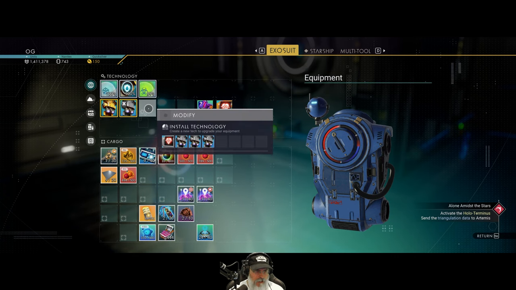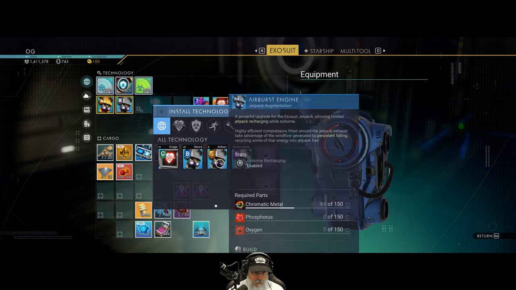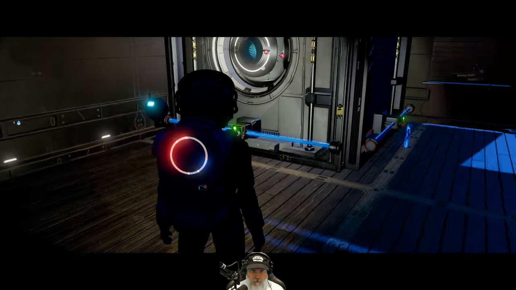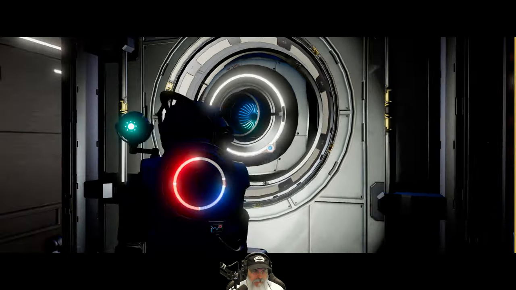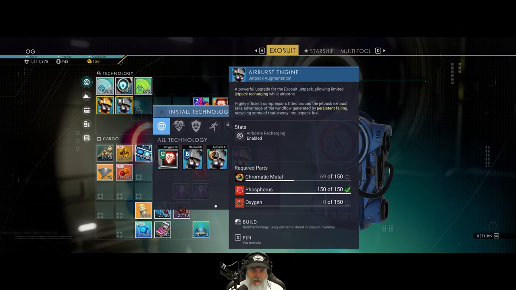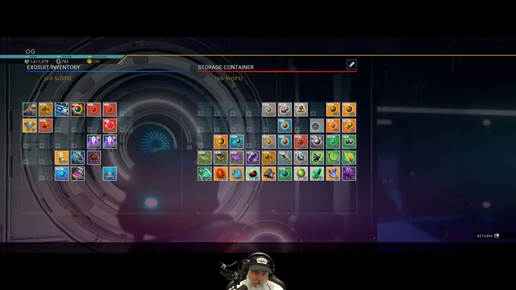Okay, so we want, let's do the super first. So we need phosphorus, oxygen, and more chromatic metal. Is that enough phosphorus? I hope so. Yes, it is. Okay. Phew. Because I don't have very much of that. We'd have to go back to that super hot planet to get more of it, which we could do if we had to.